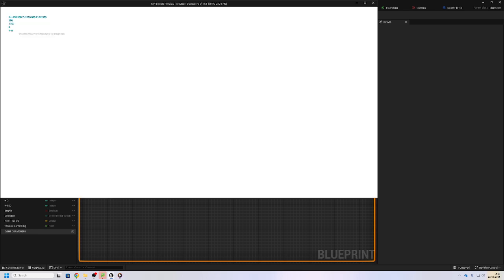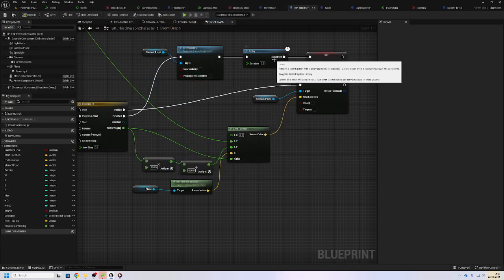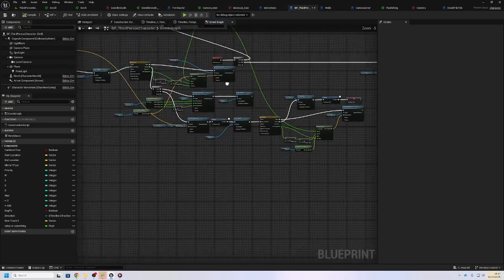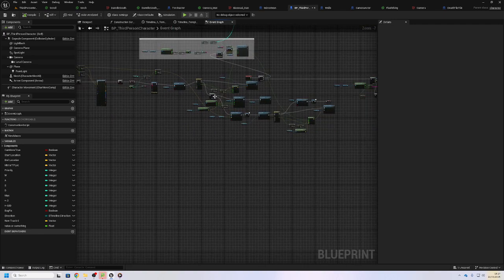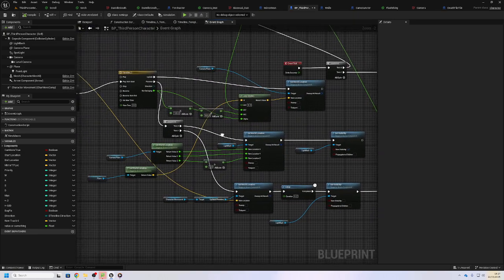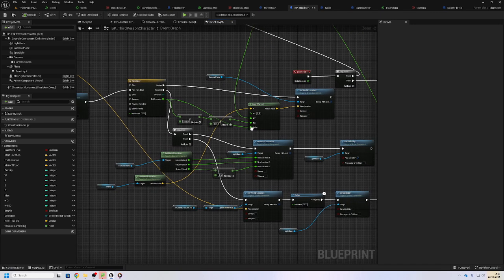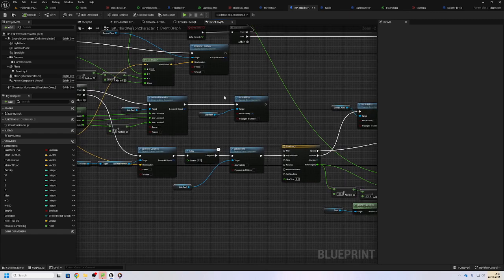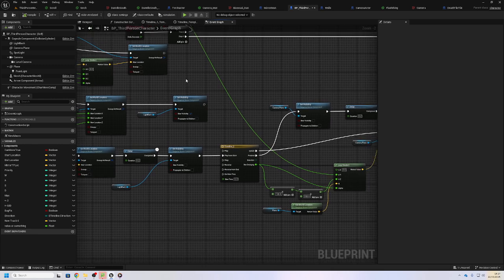So that is how my swapping system works. It looks really messy if you look at it from here. If you just zoom out, it looks really messy. But if you break it up into little bits, it all does its stuff, and it's all really important. If I deleted any of this, it would completely stop working. But yeah, that's my explanation on my swapping system. Thank you.